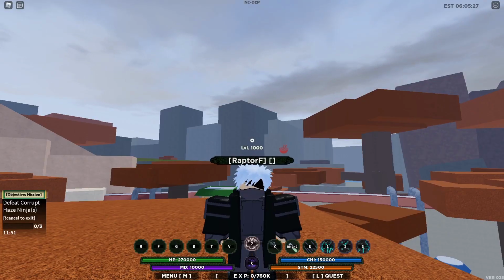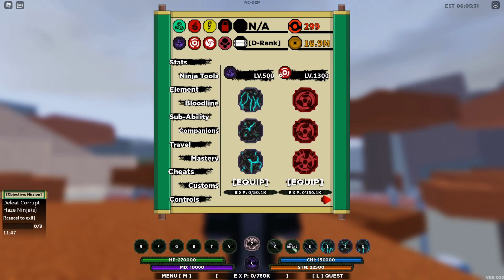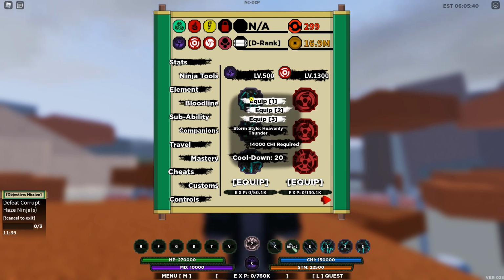So as usual, the first thing we're going to do when we showcase a Genkai is go over its moveset. So let's just get right into this. The Storm Genkai has 3 moves and a C-Spec mode, I guess you could say. So the first move is Storm Style Heavenly Thunder.